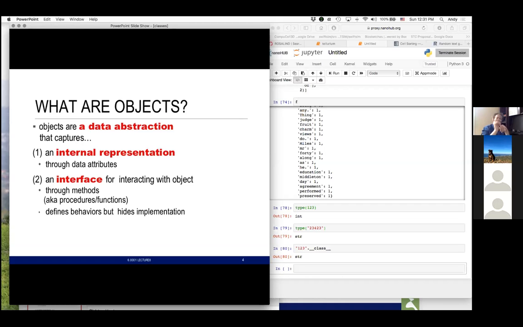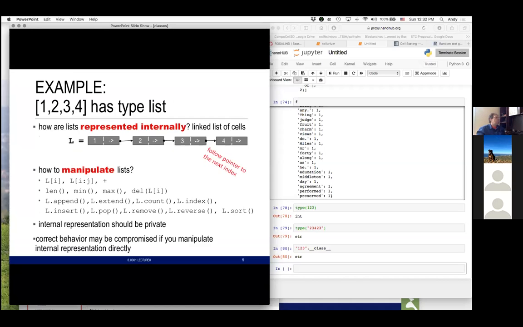It exposes little receptors and ion channels where certain messages can get through from the outside world into that cell, and that cell can communicate with its outside world through these receptors and channels on its membrane. So in a way, the cell is an object. And the cell membrane with the collection of receptors and channels defines the interface that that cell has to its outside world. Okay. So for example, this list 1, 2, 3.